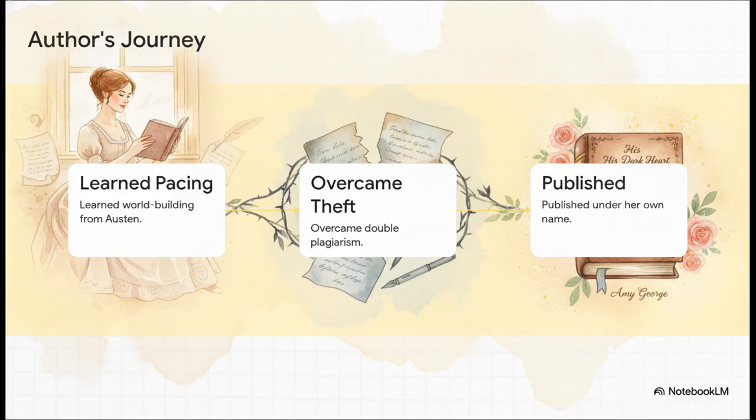But here's the crazy part. She had to overcome the profound heartbreak of having her manuscript stolen and plagiarized. Not once but twice. And it was deeply wrenching because the thief used her given first name, meaning it was done by someone who actually knew her. No way, right? That makes the eventual triumph of publishing under her own name a massive victory. It is a profound relief to see her work finally credited properly, showcasing an economy of words and a wit built directly from studying Austen's own genius.